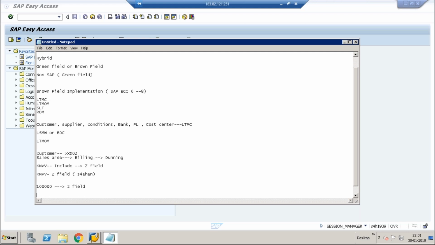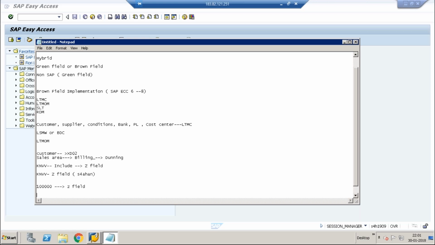So my source has LTMC, which is coming from the customer. My source file has this value, but my target file LTMC is not having this field, because LTMC is a standard. It will not have any customizing fields, though KNVV in S4HANA has the field. But when you are updating into the KNVV of your S4HANA, you should also have the field. So I have added the field, but with 1,000 customers, how can I migrate?